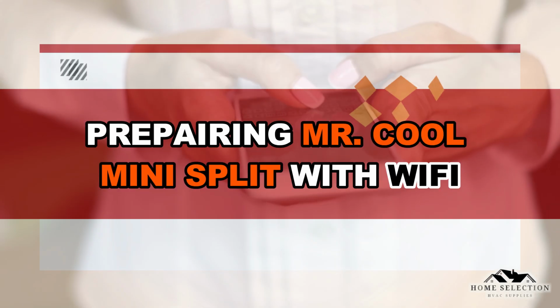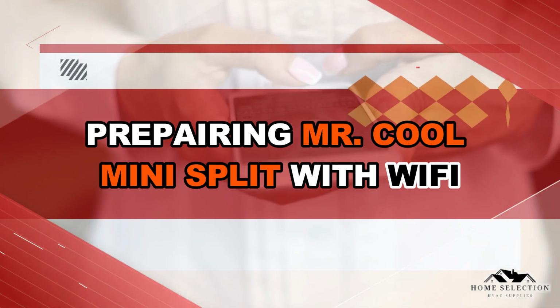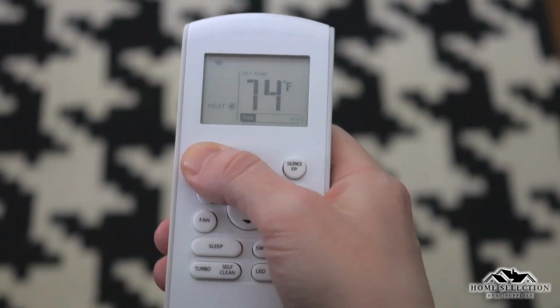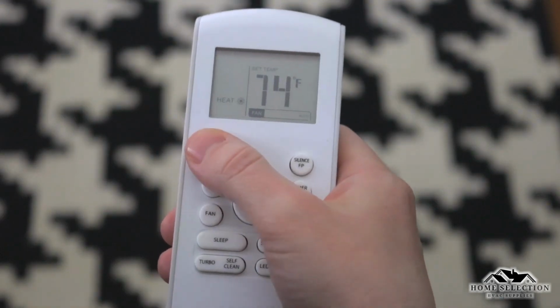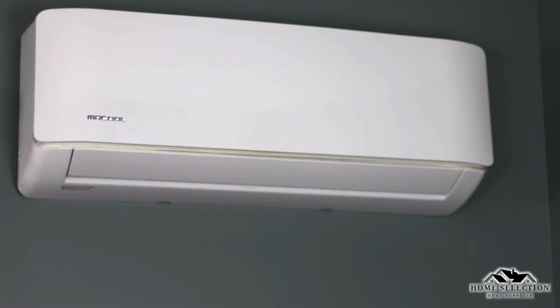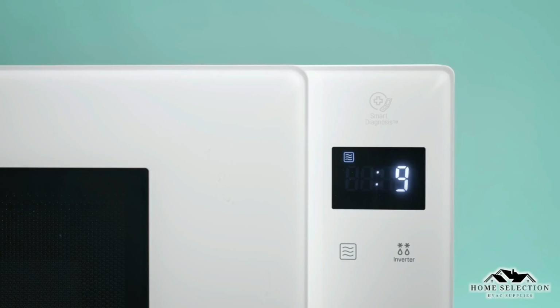Pairing the Mr. Cool Mini Split with Wi-Fi. 1. Activate Wi-Fi mode on the unit. Using the remote control, press the LED or Wi-Fi button, depending on your model, until the Wi-Fi indicator light on the indoor unit starts blinking. This means the unit is ready to pair.